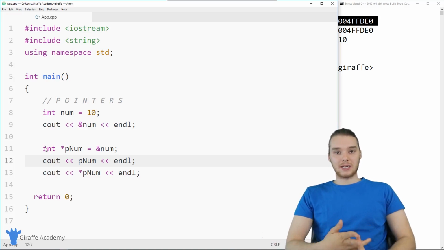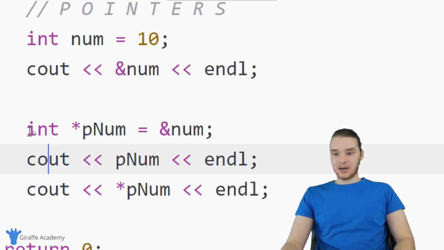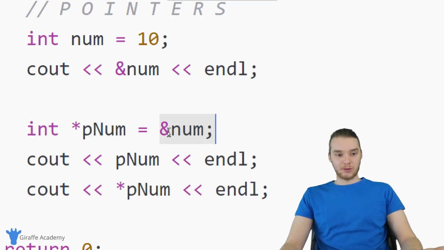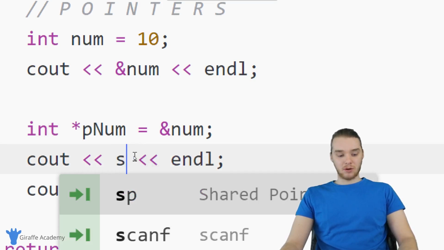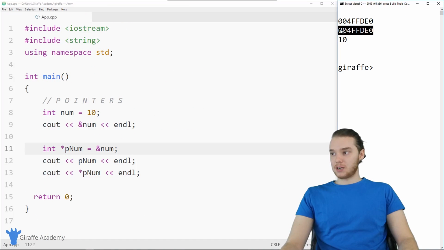And just like you can store an int or a double inside of a variable, you could store a pointer inside of a variable. The way that I do that is by specifying the name of the data type. And then if I want to make a pointer, I need this asterisk and then the name of the pointer variable. And then over here, I can store the pointer. So I can store the memory address, which again is accessed using this ampersand. And because I'm storing the memory address of an integer, like up here, num is an integer, I need to put an integer over here. Then I could print out pnum. So over here, you'll see that I'm printing out that memory address again.